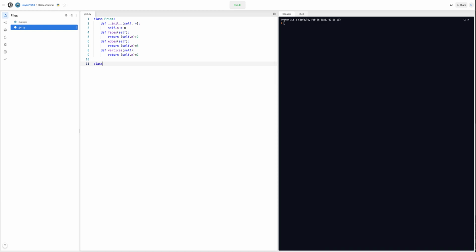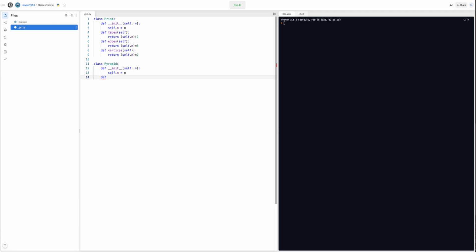And now moving on to pyramid. Okay, so we're going to have the class pyramid and the def init as always. It's always going to be 2 underscores, then INIT, then 2 underscores. And you'll always have this. It's the starting function, the function that is the first up. So again, it's going to be self.n, and again, n is the number of sides to the base of the pyramid.